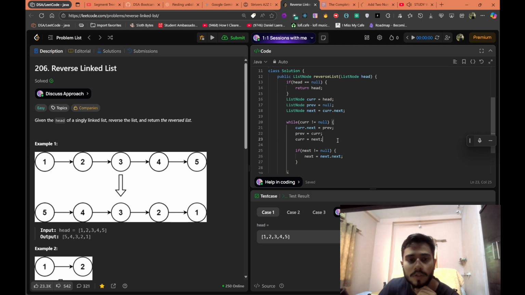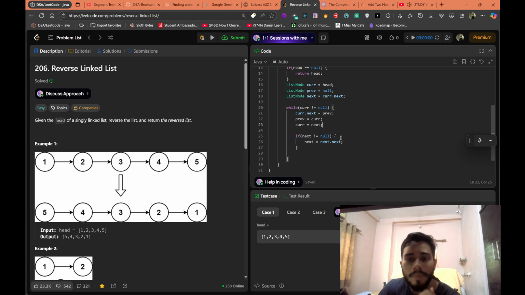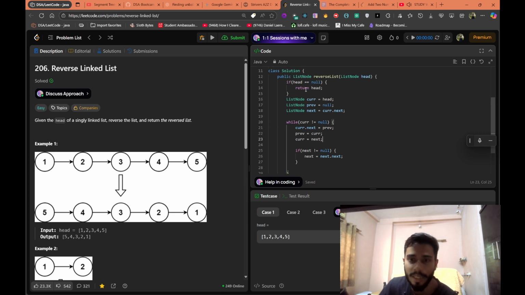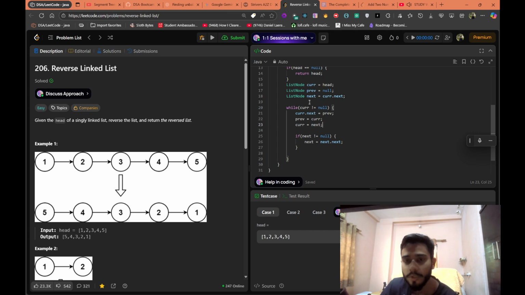Cool. So just want to make sure, should I put this line below it or what? Now I guess it works, because initially my current is at head. I'm dealing with the null pointer thing right here, so my current is sorted, due to which my next is sorted as well, because it's gonna be the current dot next. So it's fine because it's gonna move ahead, of course, because current is not null. So my current can be next because here it's sorted. For the next iteration, I have to check for next, so it's fine. So yeah, it's good.